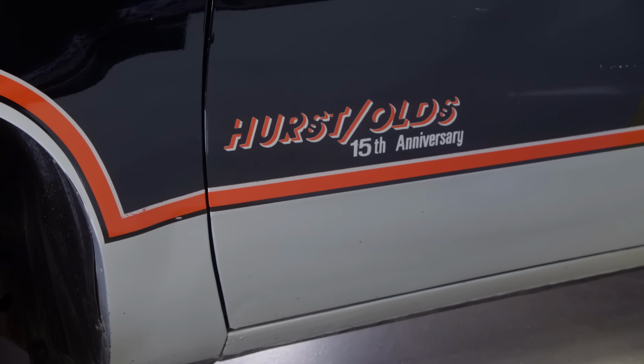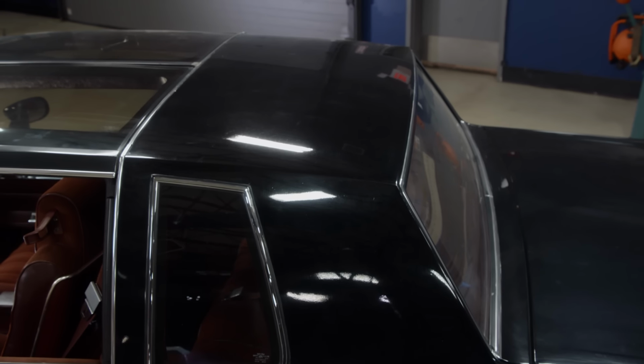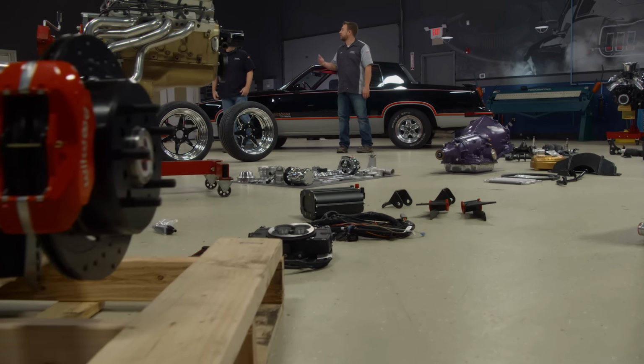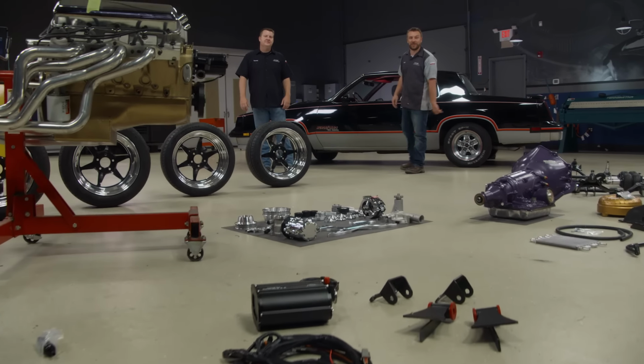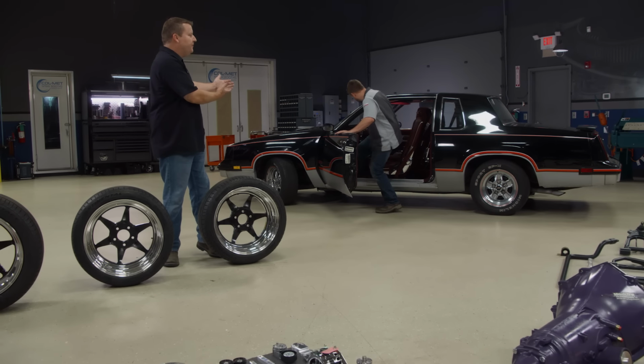The graphics are starting to deteriorate and show their age. The paint is clean, but needs some serious TLC. But that's no issue. A little rubbing and buffing will rejuvenate that menacing vibe that these black cars are known for. All these parts laid out on the floor, coupled with some hard work, is our solution. When we're all said and done, we're gonna have ourselves a bona fide G-body that's gonna do it all. Steer, stop, and runs like hell.